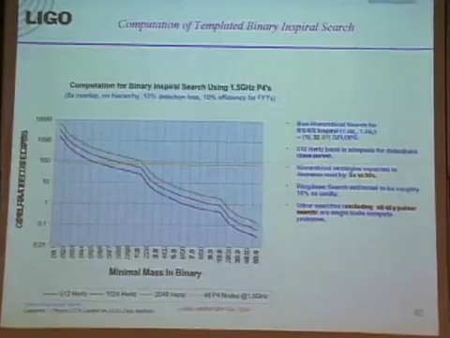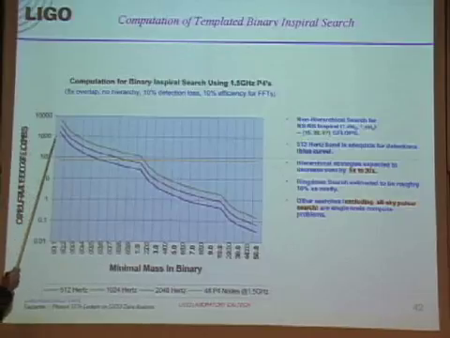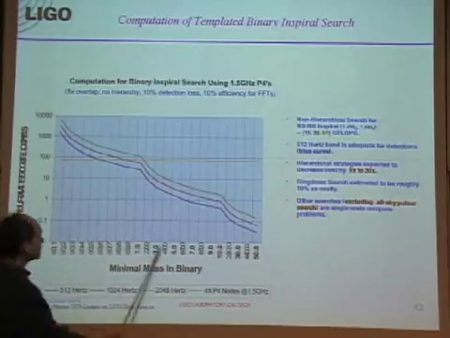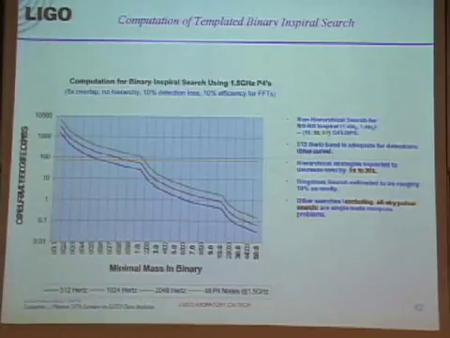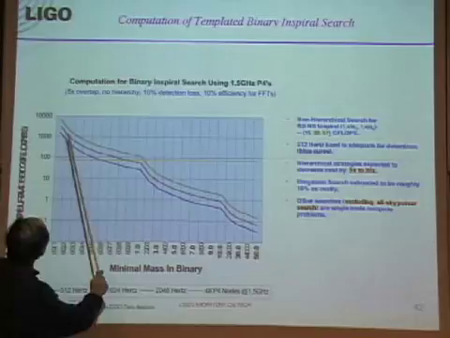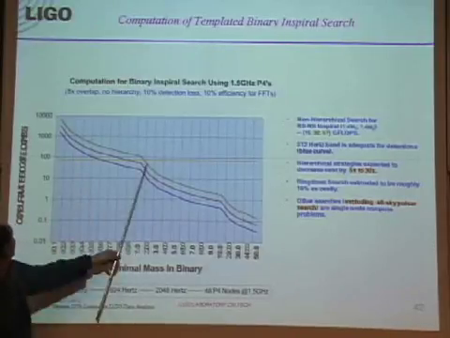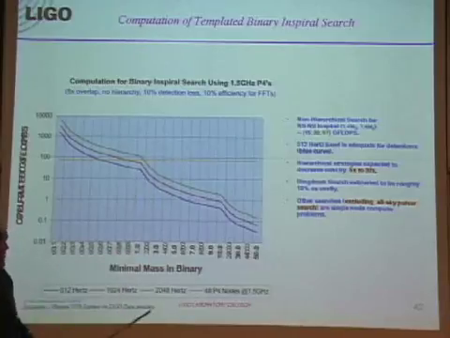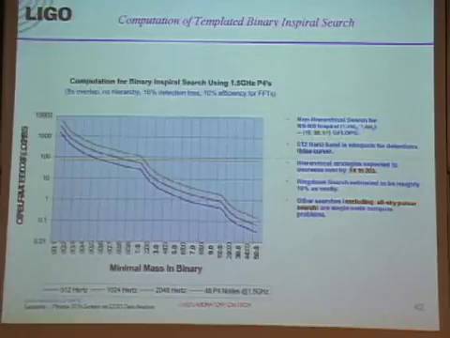If you put it all together in a more accurate calculation that Kent did in our group, you have this behavior as a function of the minimal mass in the binary. Rather than being a straight line, if you worry about the details of how the computation is done and the fact that you have to always do 2 to the n length FFTs, you actually get some structure here, but basically the same trend occurs: if you're going down to something like unit solar mass for suitably decimated data, we're on the order of a few tens of gigaflops required to do the analysis.